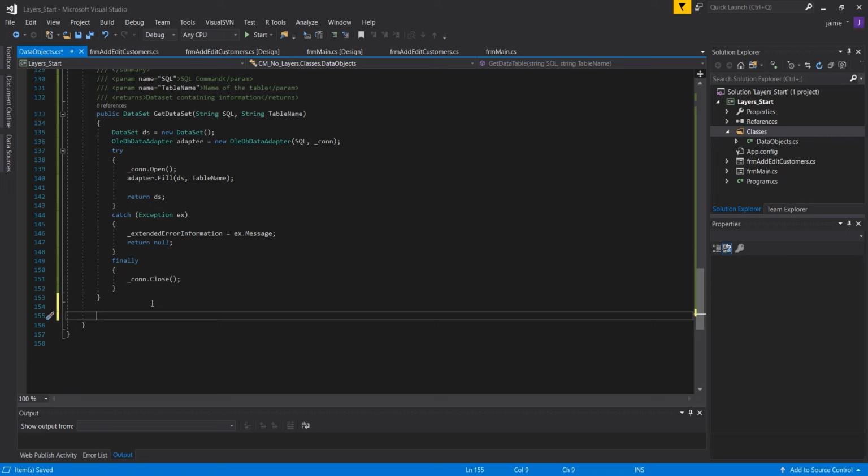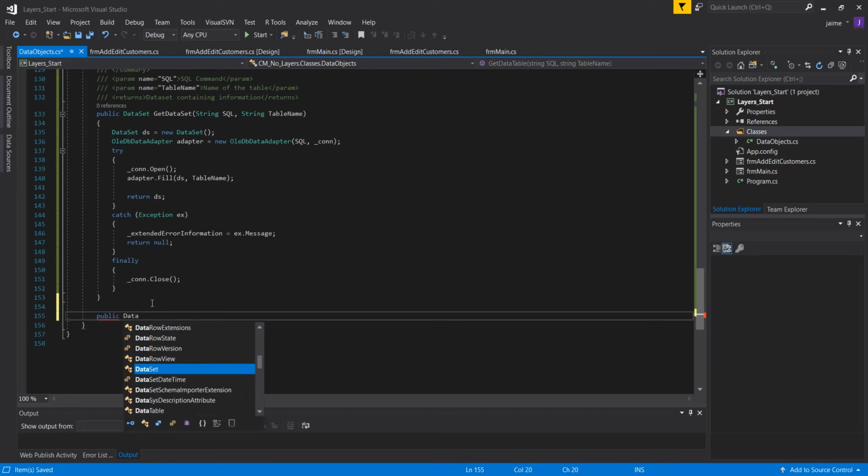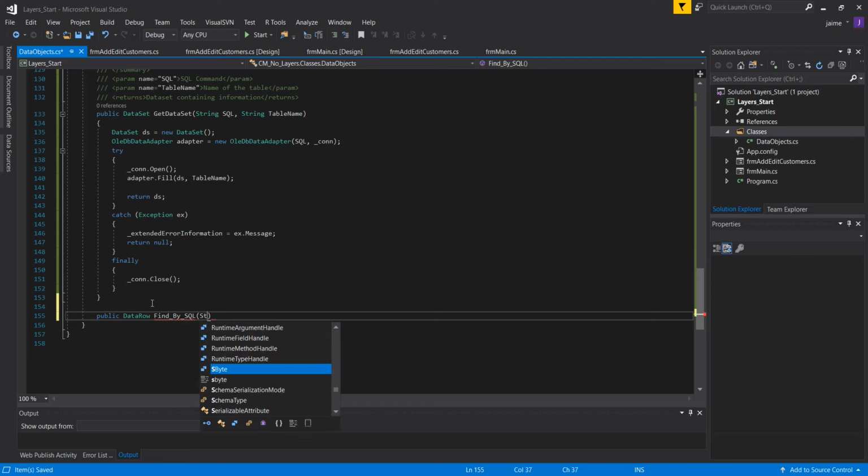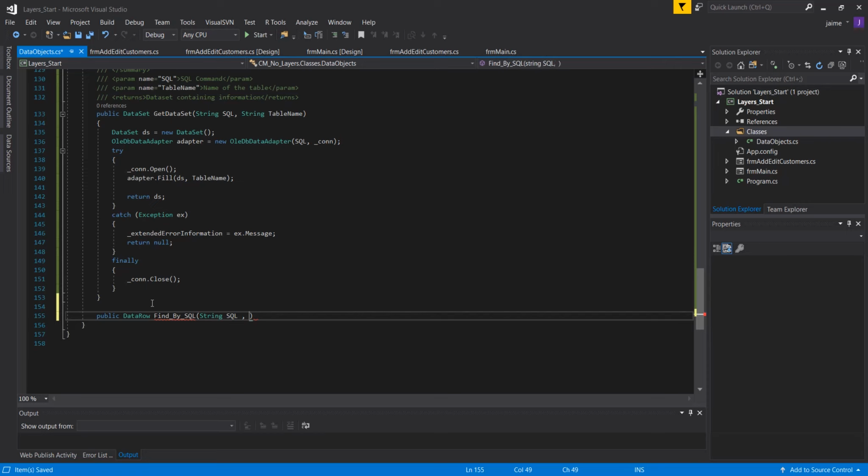You would want it to return a data row, which contains only that unique row, that piece of information. So the return type is going to be data row, and let me call it find by SQL, and it's pretty much the same information that I've had in the other ones.